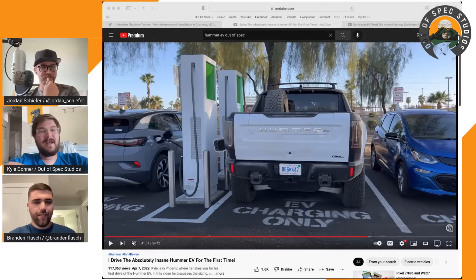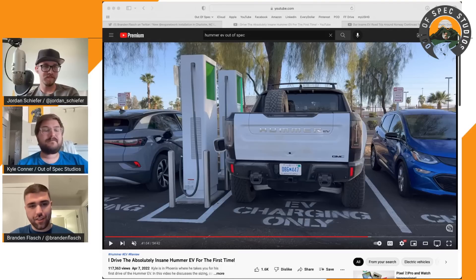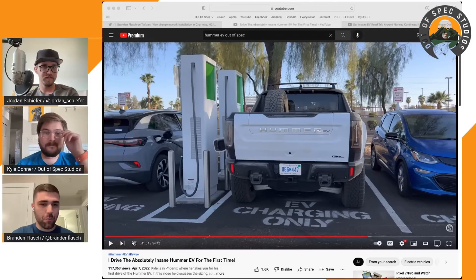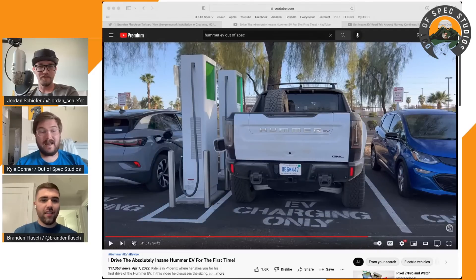An ID4 was using the spot to the left, so that was the last available spot. If you had made more of them van accessible with a 'use last' ADA accessible designation, that would have helped the Hummer. I encountered this a lot in my Rivian on my 12-state, nearly 4,000-mile road trip - many spots simply weren't long enough. I was hanging out the back, worried about being sideswiped. A lot of these sites were designed for compact cars, not thinking that in 2022 we'd have a whole assortment of EV trucks.